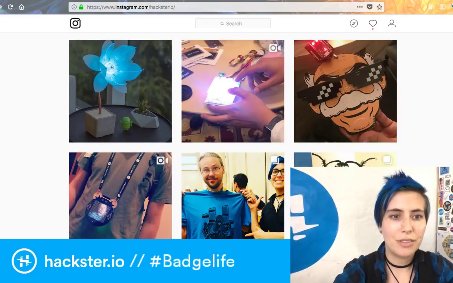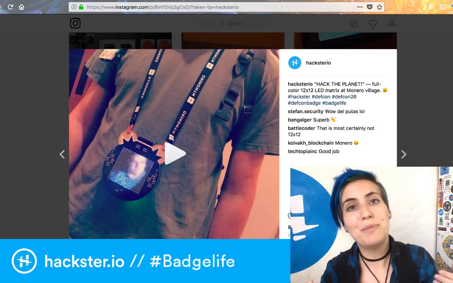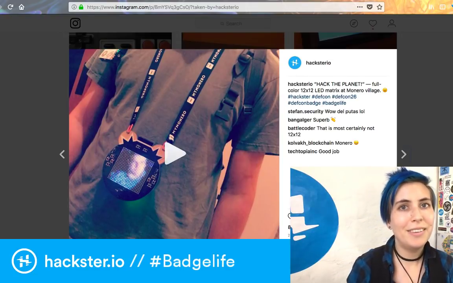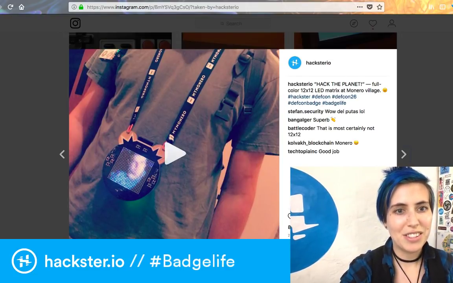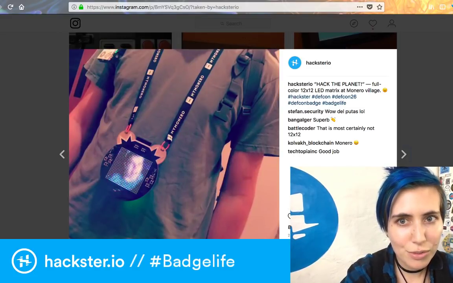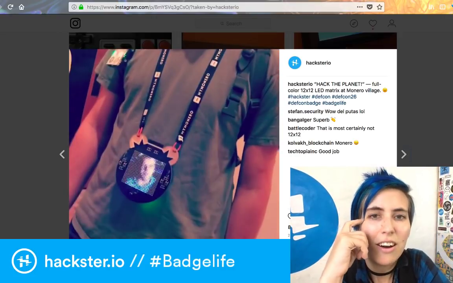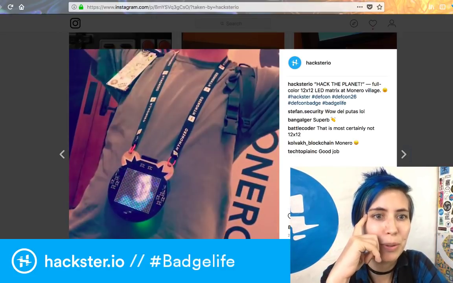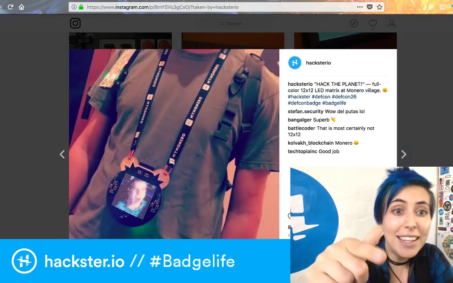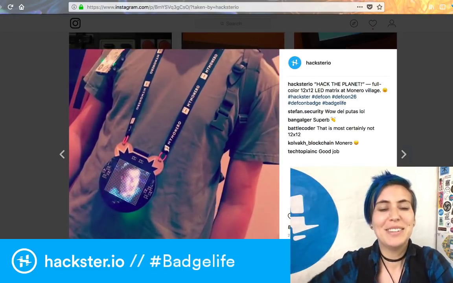So there's all this other coverage you can see. Oh yeah, plus the Hack the Planet one. We were at the Monero village for a brief while, and they had this ridiculous badge that had a 12 by 12 RGB LED matrix. They say it's 12 by 12, but it looks bigger than that. You could play video on it, and they did! This is Zero Cool going, hack the planet! In Hackers, you know?